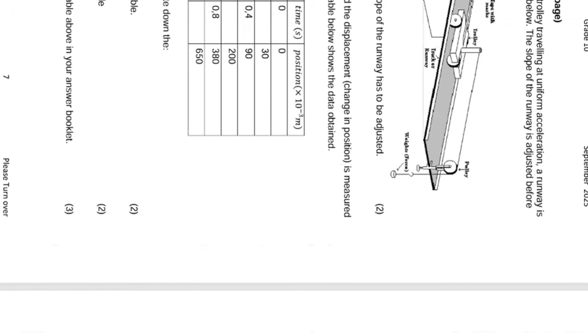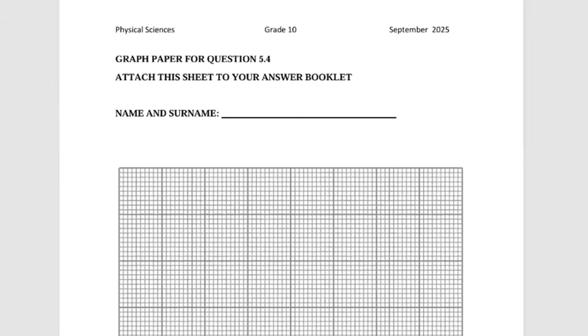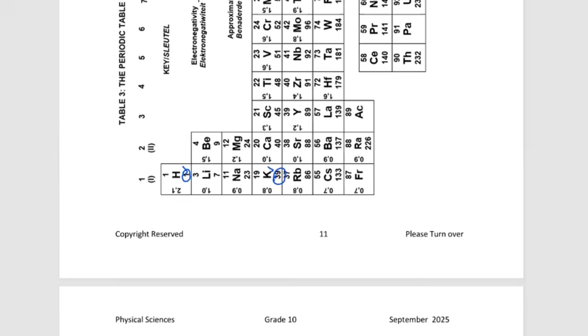It's at the bottom there, right? Sorry about that. So I'm going to scroll down. Allow me to quickly rotate this, right? Okay, so this is our table. I'm going to use the graph paper there. Allow me to minimize a bit so that it can fit the whole screen.